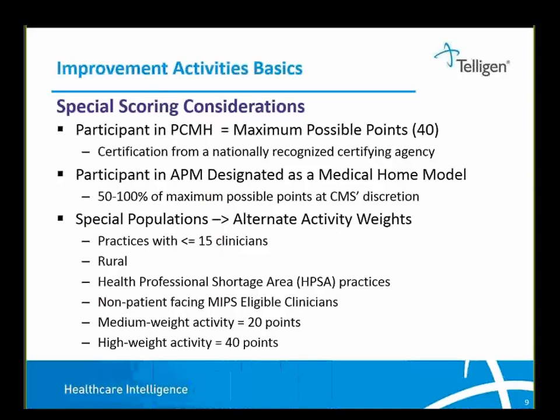Now, in the 2018 proposed rule, MIPS eligible clinicians in these small, underserved, and rural support practices will keep reporting those 2 medium or 1 high-weighted activity to reach the highest score. And they are looking to expand, or proposing to expand, the definition of a certified PCMH to include the CPC Plus alternative payment model.